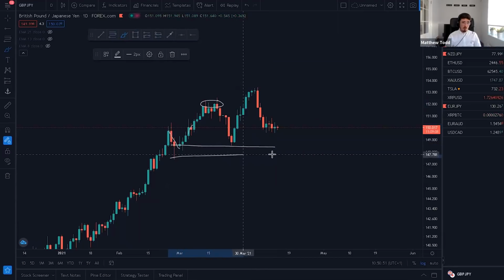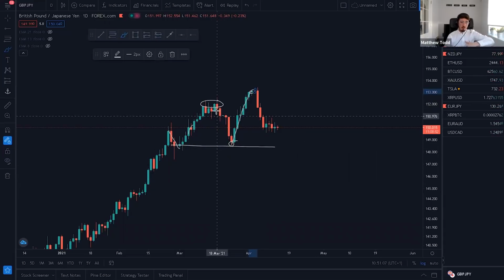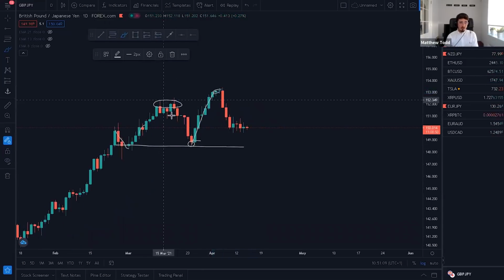So this is pretty much where, if you get below this level, your structure is going to flip. And you can actually see, I think it was around 148.50, more or less, that price respected and then went up to make a new high. So in actual fact, this is a good example of structure. Whilst a lot of people might start looking at little downtrends here on the 4 hour, we're actually remaining in a bullish trend because we're respecting that last significant higher low. So until that breaks, we stay bullish.